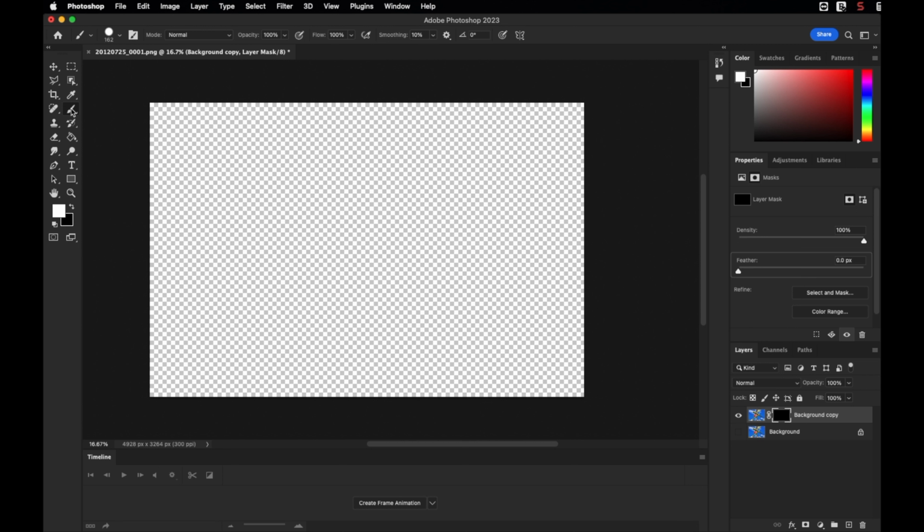I'm going to choose my paintbrush, and just to get an idea of where the image is, it's right about here is where the pole is. So if I start painting, notice that that's revealing that part of the image. And if you look at the mask icon down here, you can see that little sliver of white, because that's the revealing portion. So I can continue painting in this manner here to reveal that section, and everything else, the sky, will be concealed.